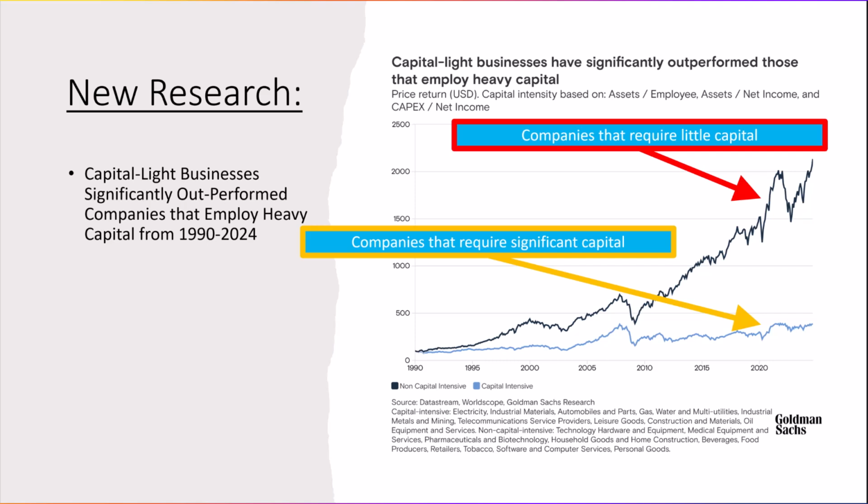So it seems their study could have had even better results if they dug deeper and looked at companies specifically instead of sectors in general. And we can do this in real time going forward on a weekly basis. So that's what we're doing, looking for individual companies that are capital light but also high quality. And our capital light rating is based on individual companies, not on whole sectors or industries.